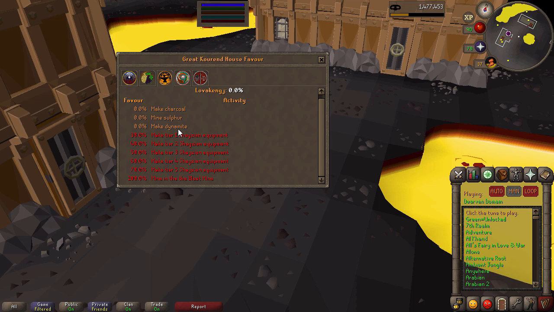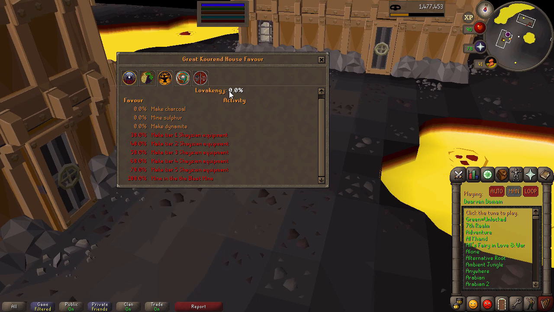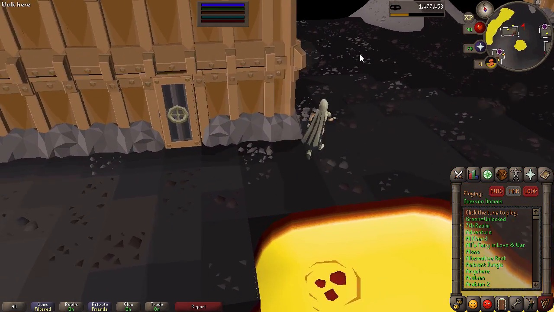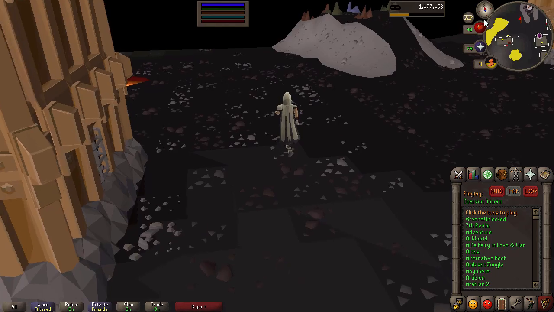So the problem with dynamite, though, is that it takes so long to make the charcoal part of it. Over at Hosidius, it's like 8 hours or so. You can make a whole bunch at once, like thousands of it. So that part's good, but it just takes a long time. So it took people hours or like a day before they could even start gaining favor in this house. So that was a bit disappointing.